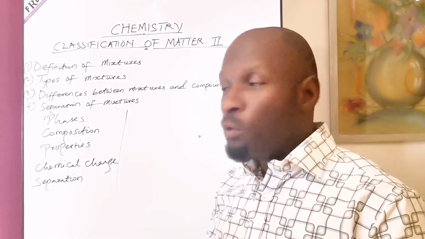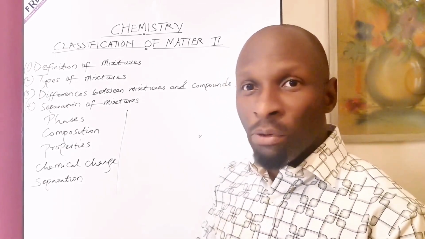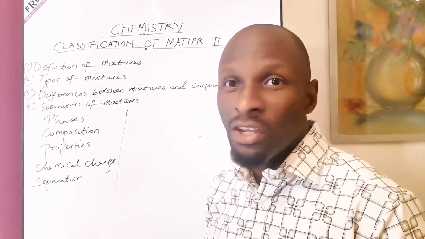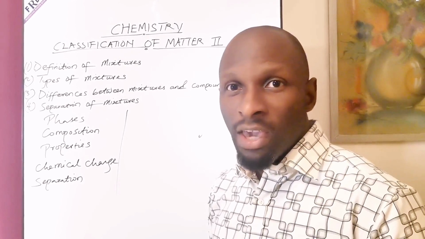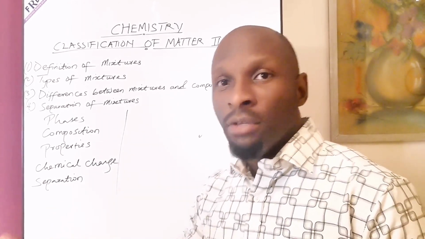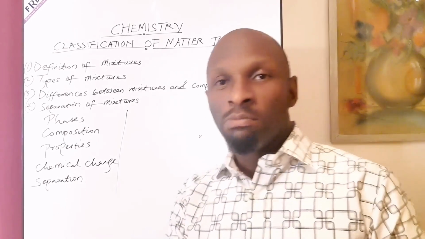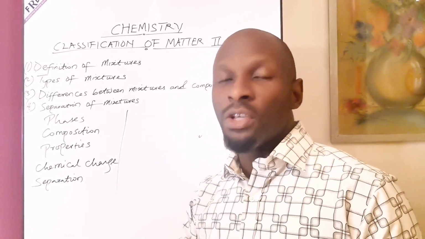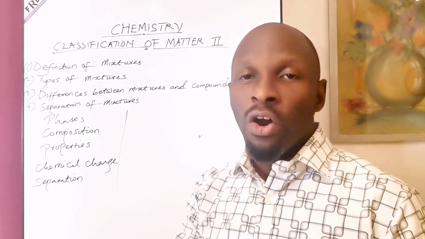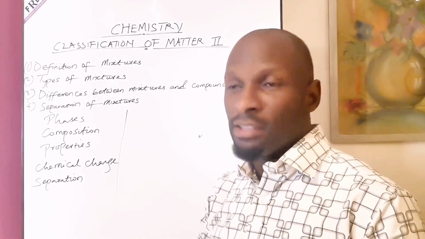Like water. If you bring a glass of water, you cannot point out the oxygen in the water. You cannot point out the hydrogen in the water. No, you can't. But like I said earlier, a mixture is classified into homogeneous mixtures and heterogeneous mixtures. So that tells you that it can have a homogeneous phase or a heterogeneous phase.